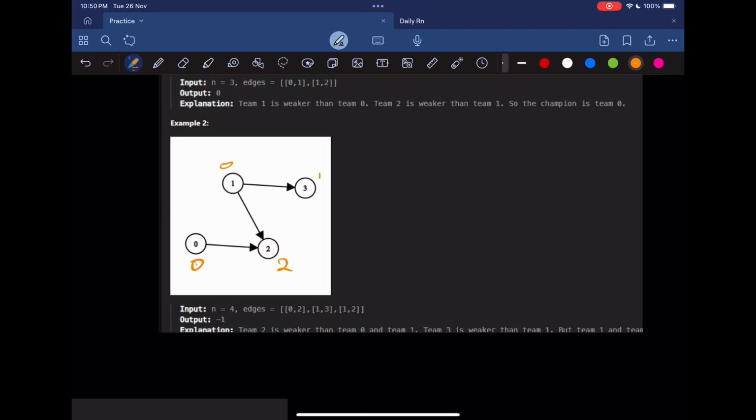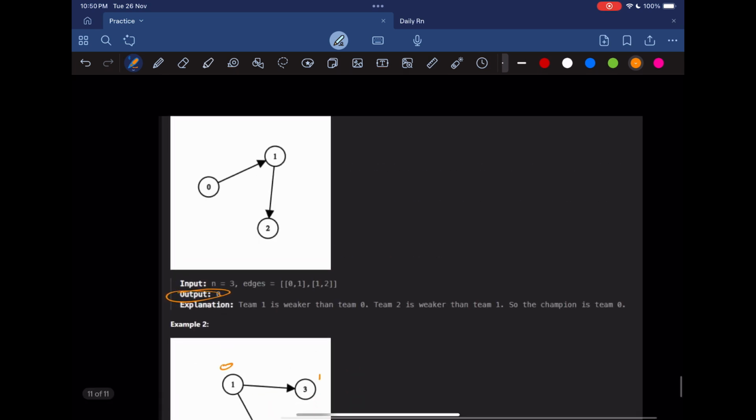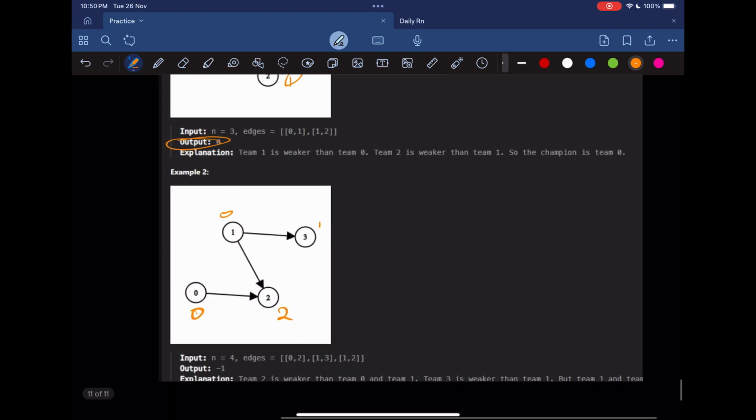If it is 1, then that element is the output. As you can see, the in-degrees here are 0, 1, 1, and only one element contains an in-degree of 0. So this will be the answer.